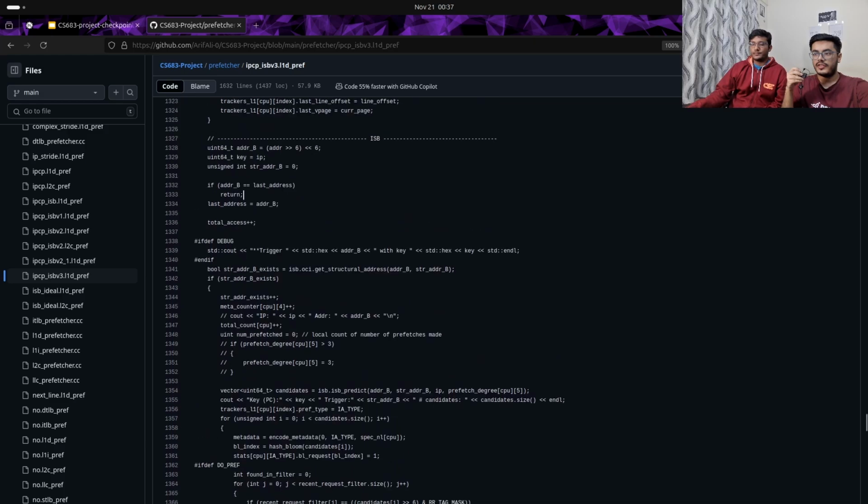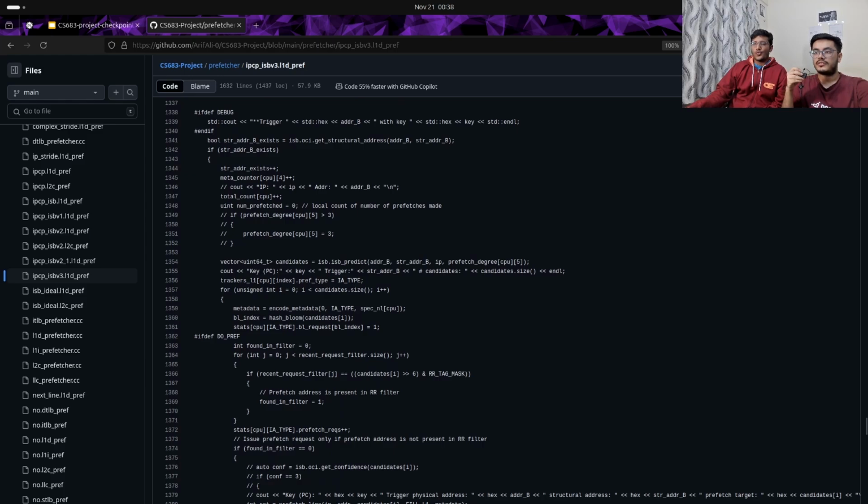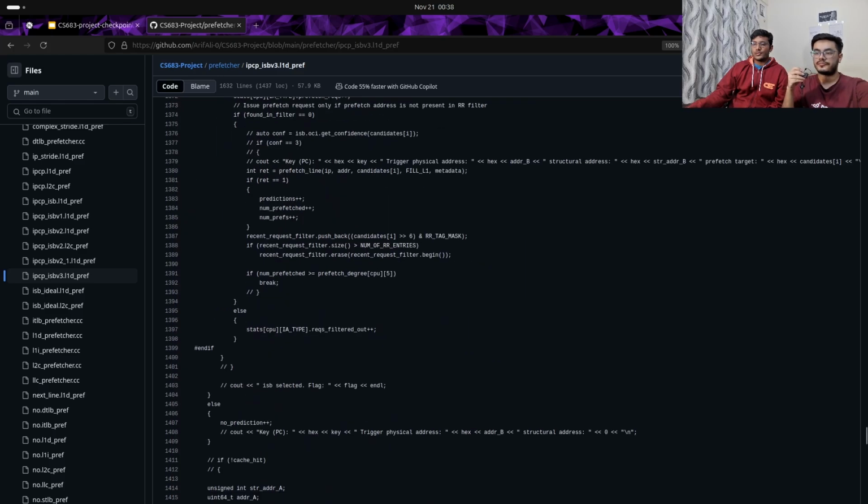We don't have much different inside this code section, we are just changing when this part is triggered. As we discussed, it is trained on a miss, and it is triggered every time a structural address exists, it will prefetch. That is what we call prefetch on all.